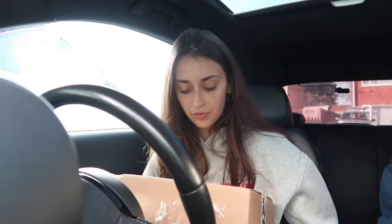So in this box, I actually have an induction kit for my A1. So obviously, we're gonna be replacing my stock air filter. When I mentioned in one of my previous videos about where to get one from, everyone's like, well, why don't you go to Forge? But obviously, Forge has an induction kit for the newer Audis, not for my one, because she's old and ancient. It was on backlog, so it took about a month to get here, but it also cost me £200, which is a little bit of a violation.